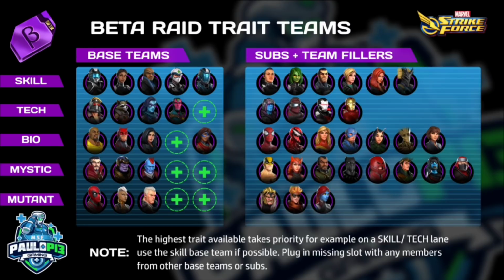So for instance, if you're on tech bio, the best bet is to make use of that tech team here of Star-Lord, Rocket, Minerva. I put Vision there, and then you could fill it out with some other characters. Again, the defenders are a good option, but it is general, so you can use those to fill up full teams.